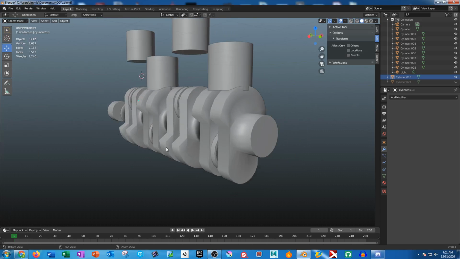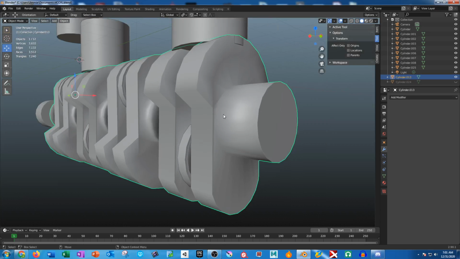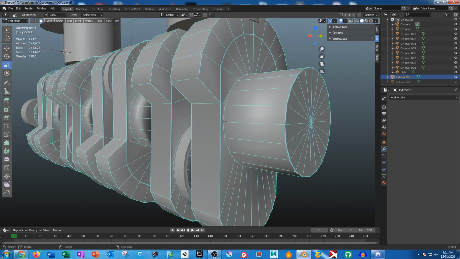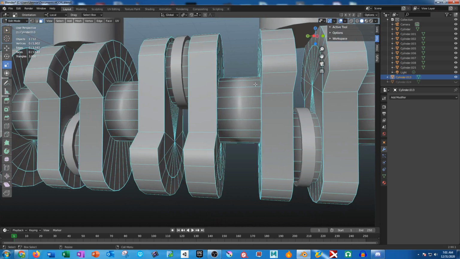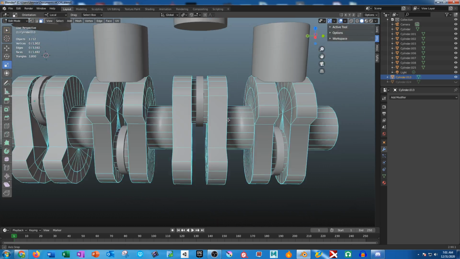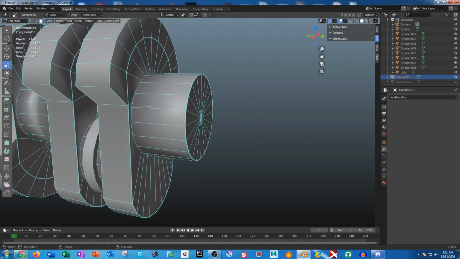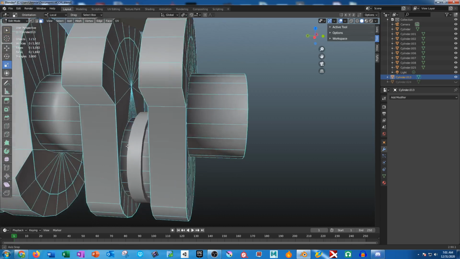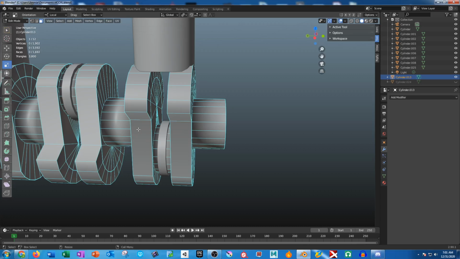Now we're having some really weird issues going on here, and the reason for this is if we go into our edge, these lines don't match up. So that's why we're getting this weird, I don't really want to say glitchy effect, but that's basically what it is. There are multiple ways we can fix this. I'm not going to go into detail on that.